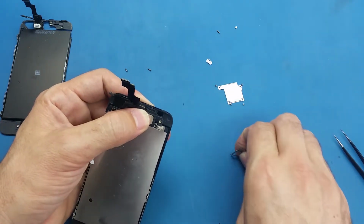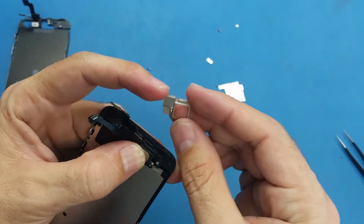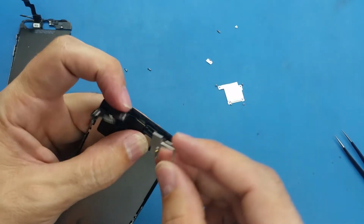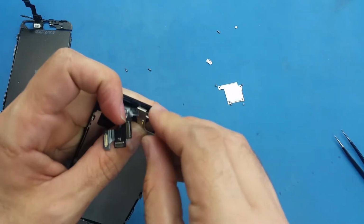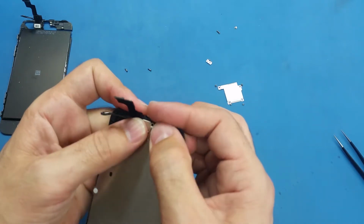And we have like this is a bracket holding the earpiece. So I'm just gonna start putting this one in the back here. There is like a small hole here. It's working as a hook.